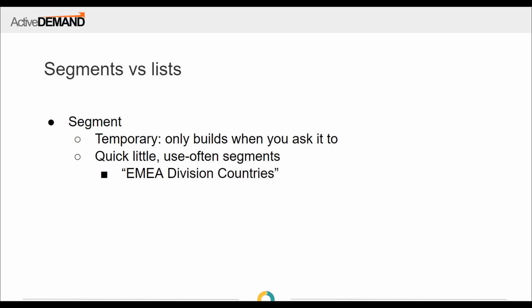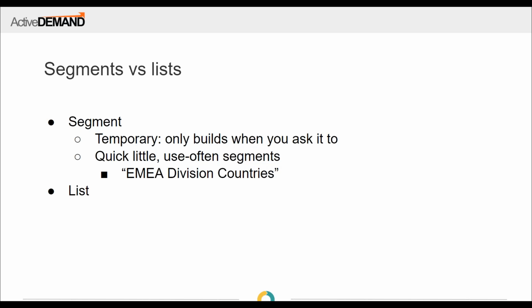An example of a segment might be if you always have to divide divisions or get leads to EMEA or something like that. Rather than trying to remember all the countries that make up EMEA, you could make a segment that automatically checks if that contact is in any of those countries. So that's an example of it being reusable. You can use it in multiple places and update it when it needs updating, and it'll get updated in all those places as well.